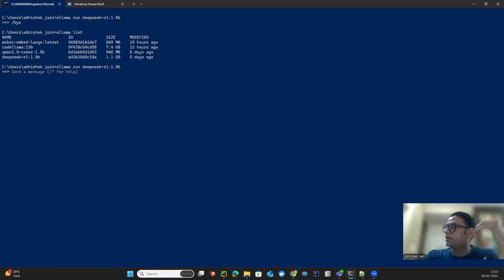Since I'm a software developer, my focus is always on how it is going to help me in my day-to-day work. I'm involved in developing a lot of software and frameworks, so I'm very inclined towards seeing what kind of capability these DeepSeek R1 models have, through which I can make myself more efficient and effective, right? I'll start with a very simple one. Let's assume I want to design a microservice, and I want those microservices to communicate through a gRPC server, right? I just wanted to understand what kind of help it can provide.